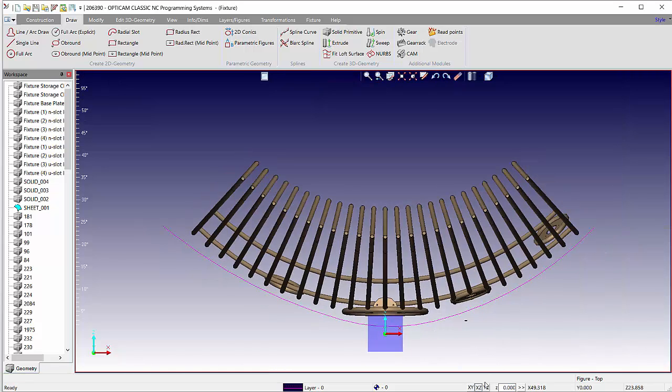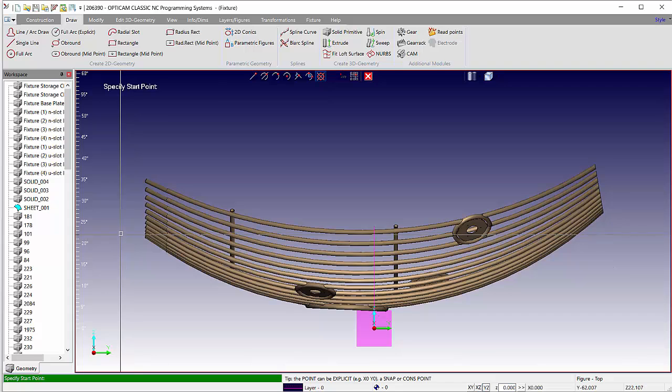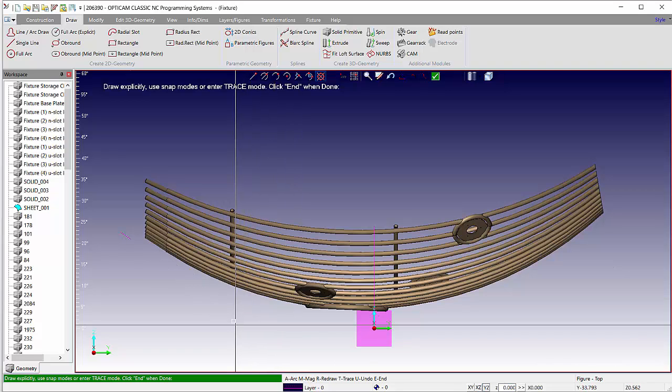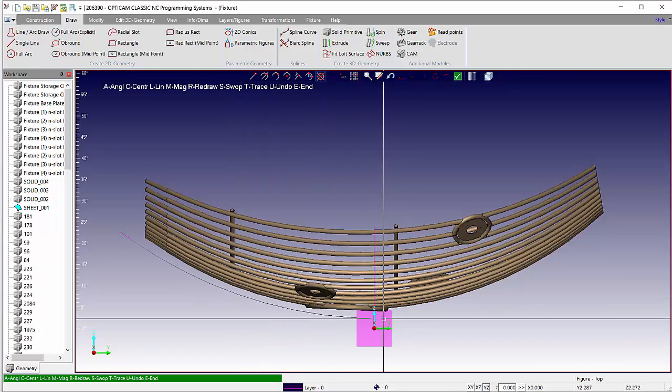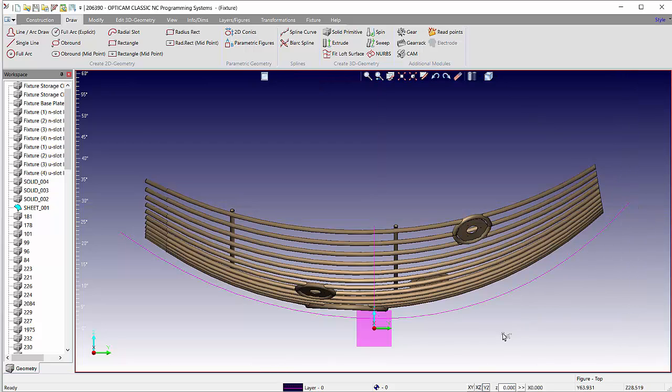I'll then change to the YZ plane, press my YZ button for the view, and do the same thing again. Line art draw. Just start with the short line. Change to arc mode. Press A on my keyboard, as it says down here, and I can create my second profile. Press enter. Go back to XY, and then go to the draw menu, sweep.